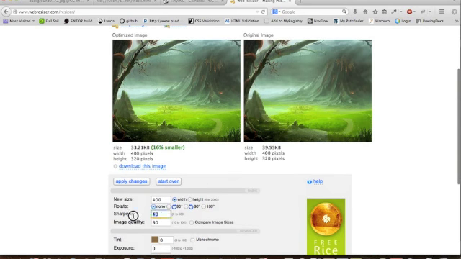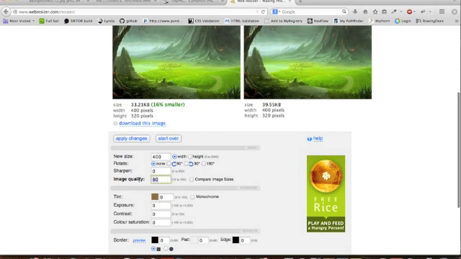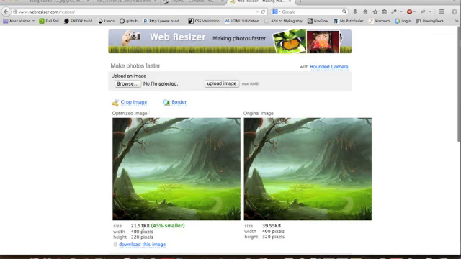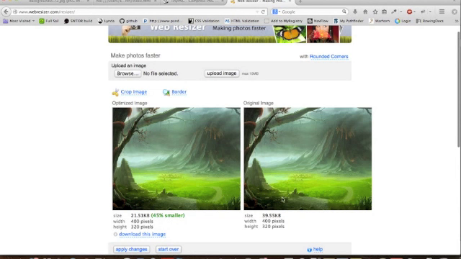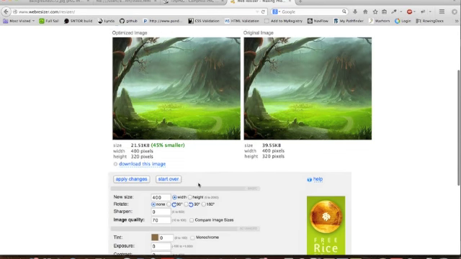This may or may not be something that you are wanting to go for, but you can also play around with the image quality, and you can see when I change this to 70%, this is now 45% smaller than the original. If you take a close look at these, you can see a little bit of a difference between the two. This is 70% quality versus the original, so depending on what you're going for, you may or may not want to go quite this far.